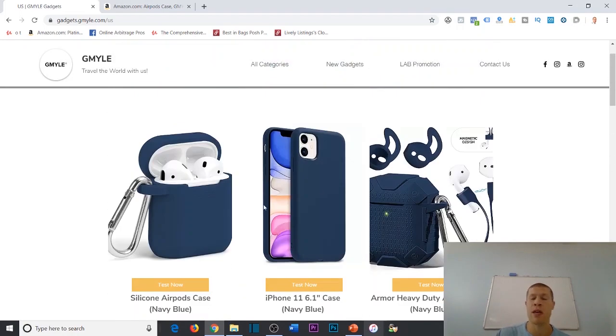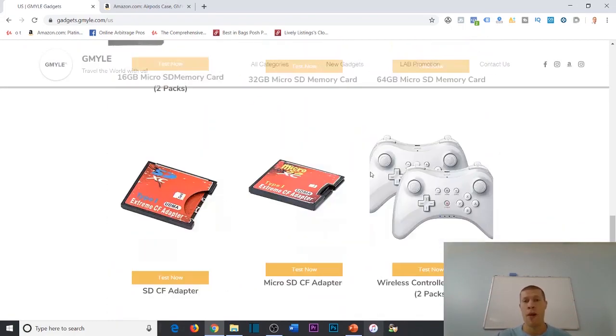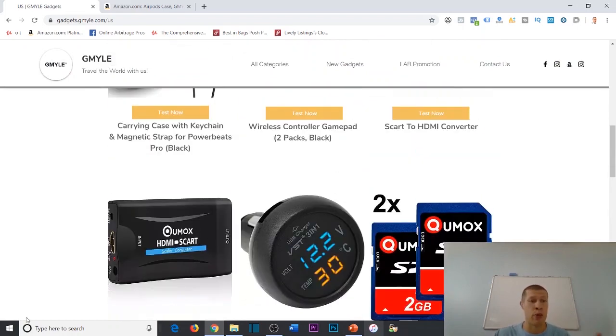Now, because there's no dashboard, I would recommend that you keep a record of it. I don't do this, but I probably should. Write down your order ID, how much you paid, and keep track of your PayPal refund yourself. You can write that down on a piece of paper, or you can simply use Excel and create a small spreadsheet. There's not a lot of products here, and you're not really going to be doing it that much. But hey, that's a free 18 products if you resell all these back.